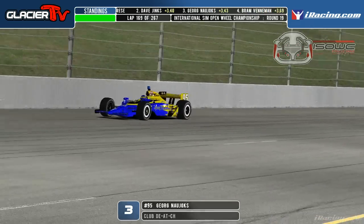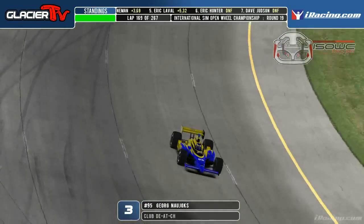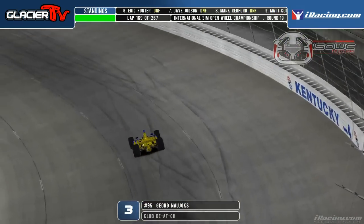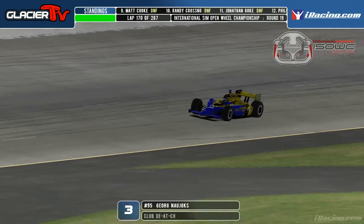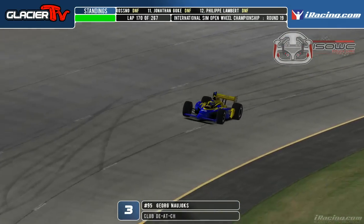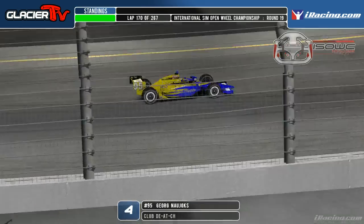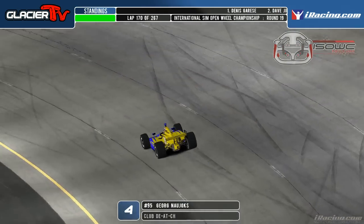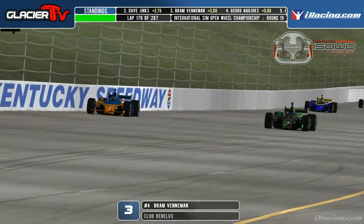So Bram to 4th, and I was just about to think we don't have enough cars for these cars to make contact. So a great save by George to keep it in this race, but how many times has he drifted out of turn 2? Man, with all the drifting and wall brushing we're seeing, it reminded me a lot of that truck race at Eldora, man. Almost exactly the same.